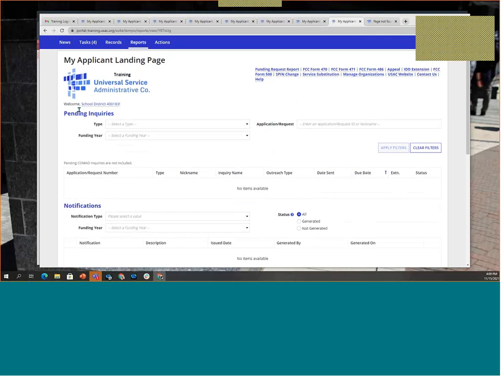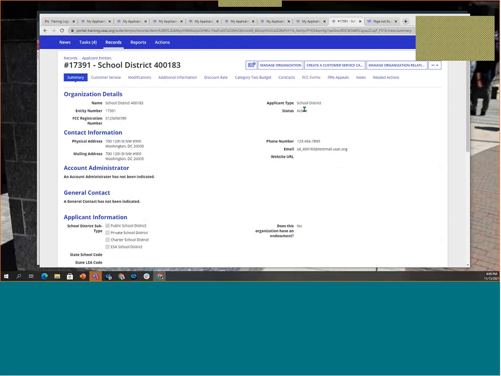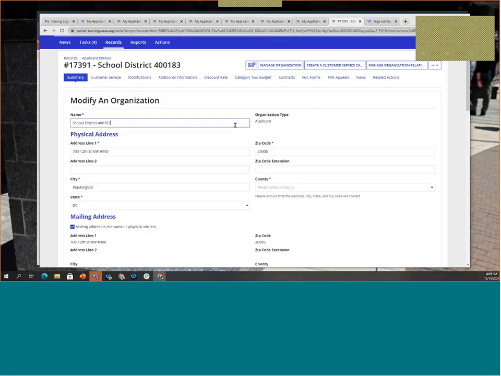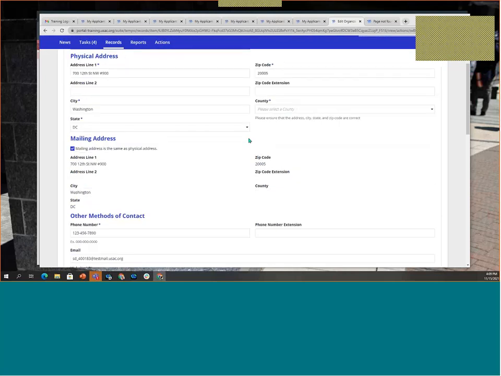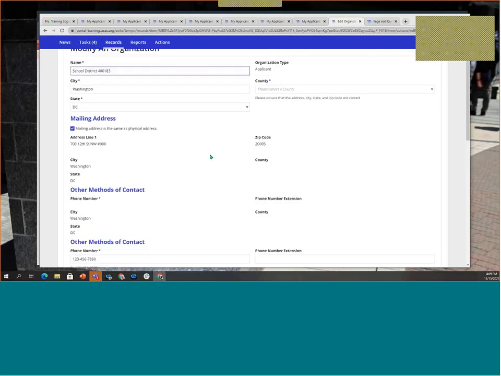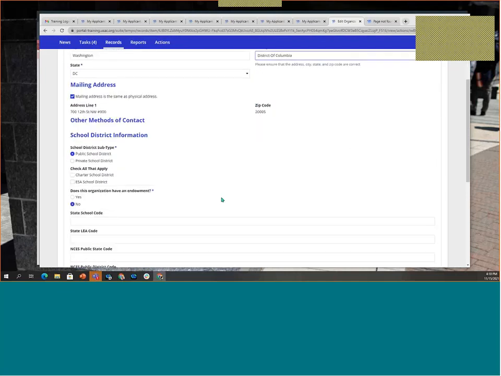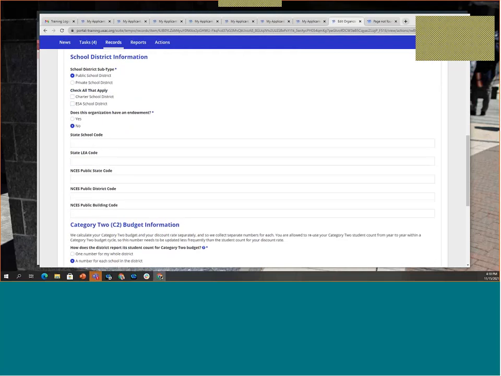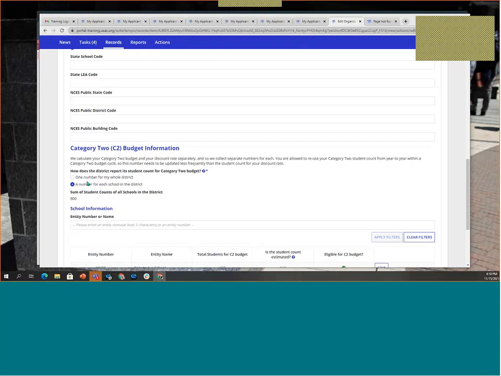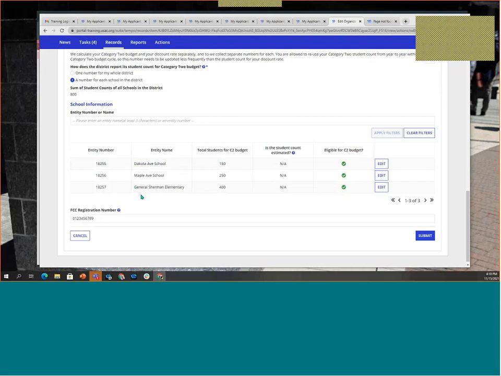This is basically your school. Roxy was talking about this last week: if you needed to make changes in your window, and we used one school's example, what things you can and cannot change. In this window, we can actually change it though. So if you do not know such things as your rural-urban status, you can go through, change your address here, make sure you put in the right county. Somehow I'm in the District of Columbia, even though I was in New Hanover County last time I checked. And put in, as Roxy mentioned, your state LEA code. How are you doing your student counts, all your different schools and whatnot.